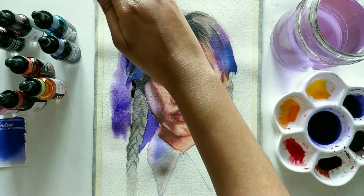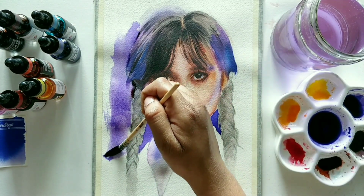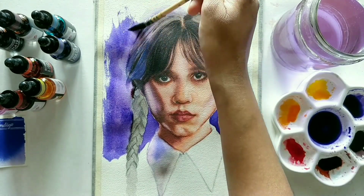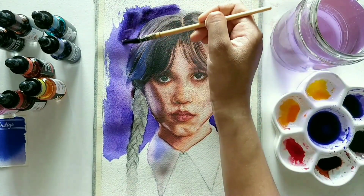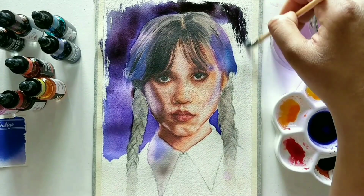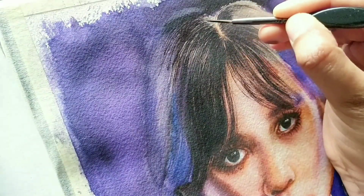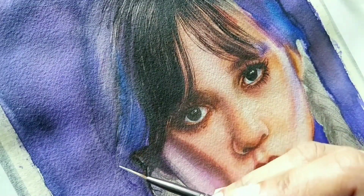On larger areas, I am mixing 2-3 colors while they are still wet. When the first layer of aquamarine and neon pink is as wet as possible, I am adding a layer of indigo mixed with neon pink, and then for a darker shade, I am giving a bit of black color. The blending of larger areas turns out softer and more vibrant.